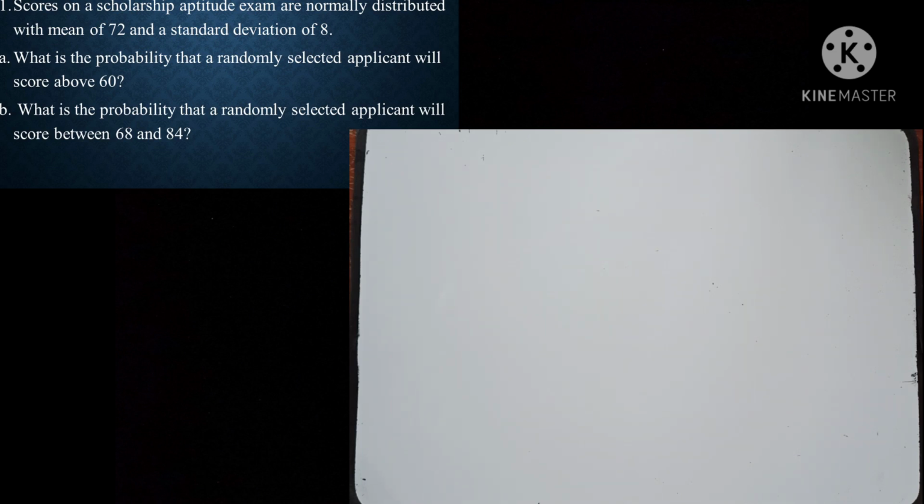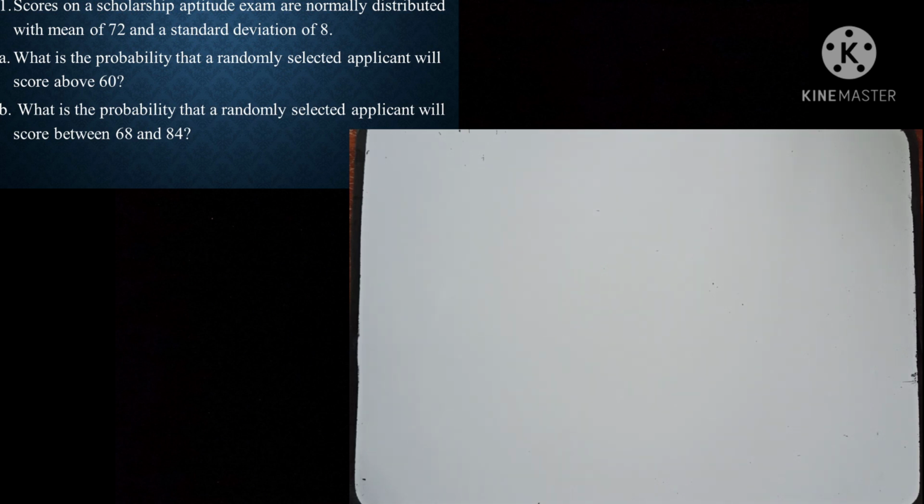Okay, so sa topic kasi na to, babalikan lang natin kung paano ba natin kinukuha yung areas under the normal curve. Sa pagkuha kasi natin ng areas under the normal curve, ang una na kailangan natin doon is yung value ni z. Since dito sa ating given example, wala pa pong value ni z, ibig sabihin, yun muna yung hahanapin mo. Kukunin mo yung standard score nitong given raw scores.